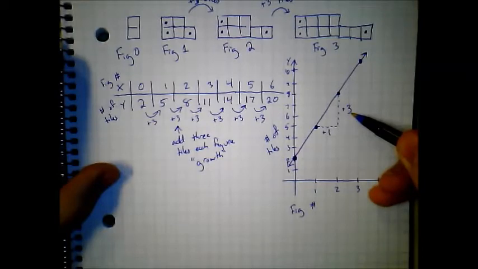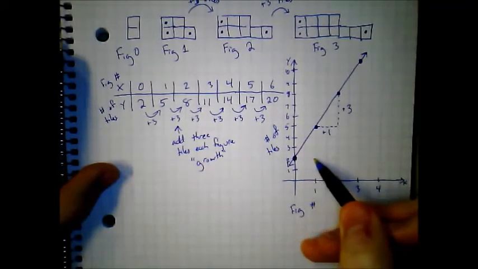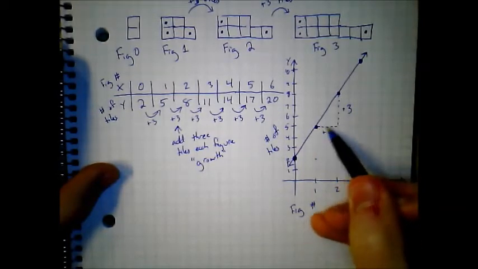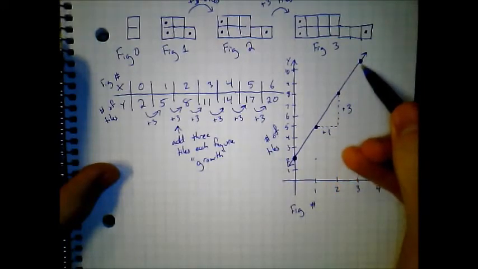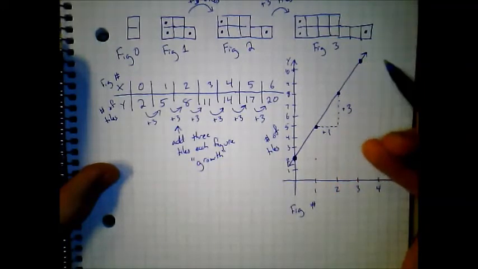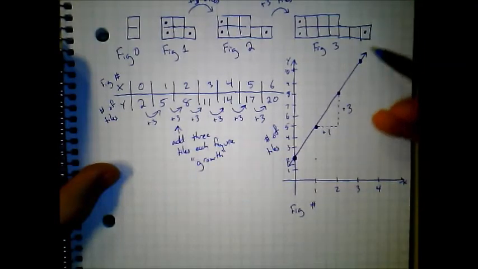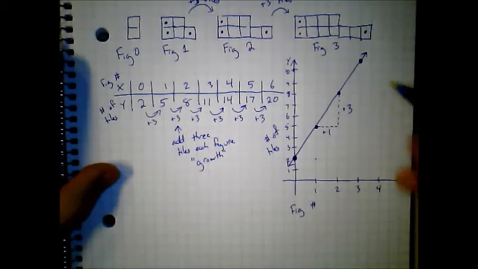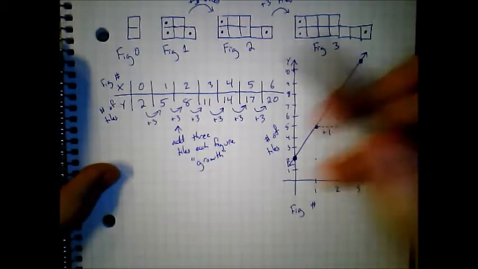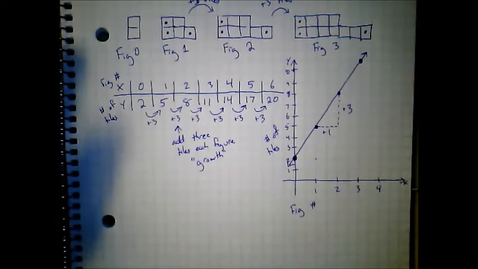And that's the same throughout. Over one figure, adding 1, 2, 3 tiles, over one figure, adding 1, 2, 3 tiles. And this pattern of over one figure, up 3 tiles is going to stay the same throughout the course of this line. So this is how the graph looks for this tile pattern. Now we want to understand how we can write the equation.